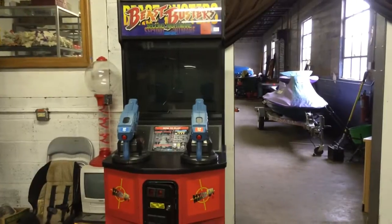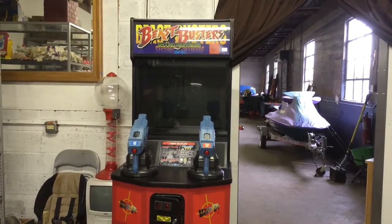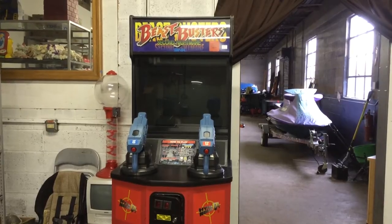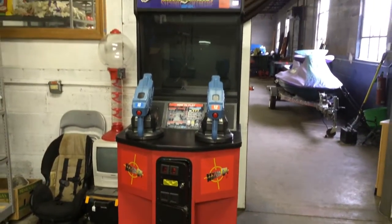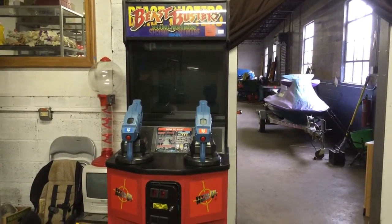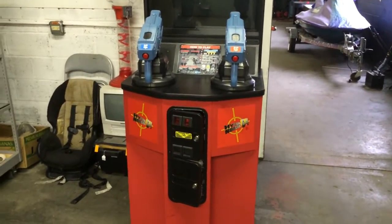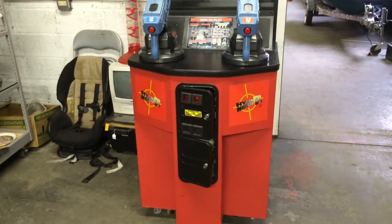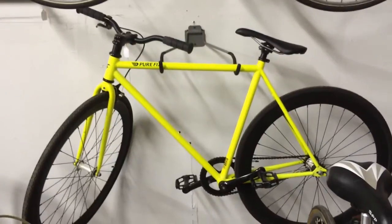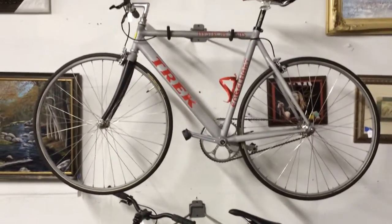Here's a really cool piece — me and Ryan got it the other day. We actually went out and picked this up at this guy's house and had to drag it out of the basement. It's a great machine — a two-person player shooting machine, fully functional. Right now it's set up so you can play for free, but it's designed for quarters and you can easily change that. Pretty cool.